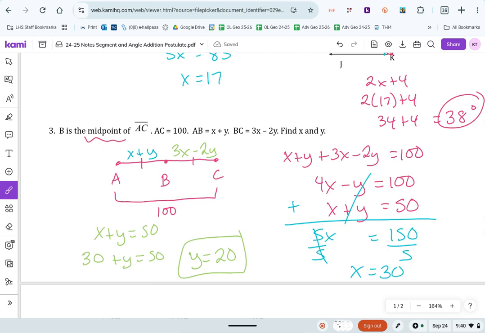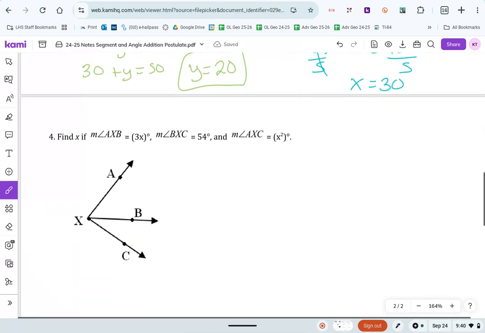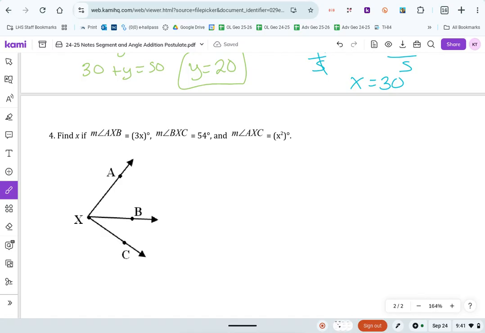Okay. All right. Questions so far? Okay, so remember for this one, when you see 2 variables, think to yourself, I'm probably going to need 2 equations so I can solve a system. That's the key for this one. All right, next one on the back.